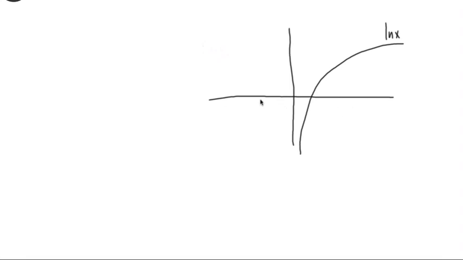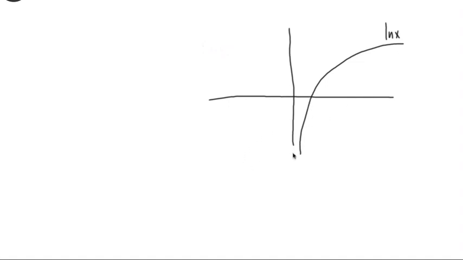Hello everyone, in this video I am going to explain the function of ln x graphically, and also the inverse of it, which is e^x, and the graphical explanation of it. From the previous video I explained that the graph of ln x is almost like this. So we have ln x, this is the graph of ln x.